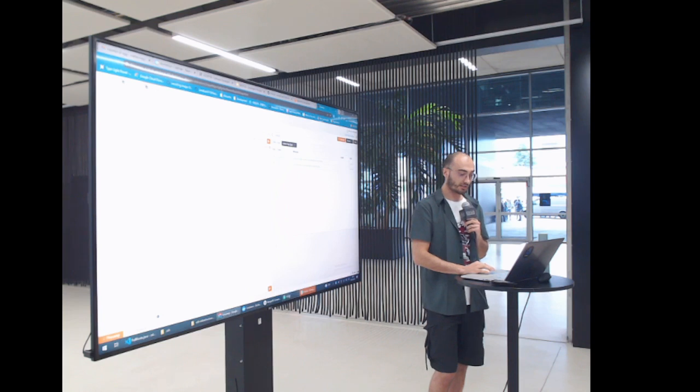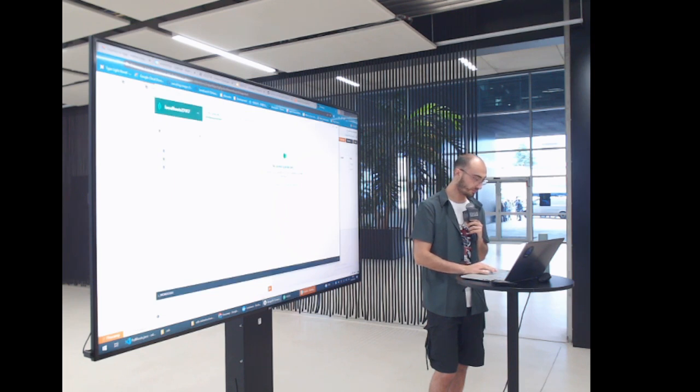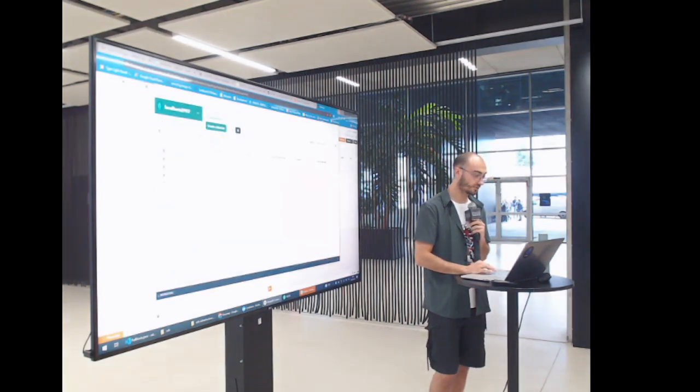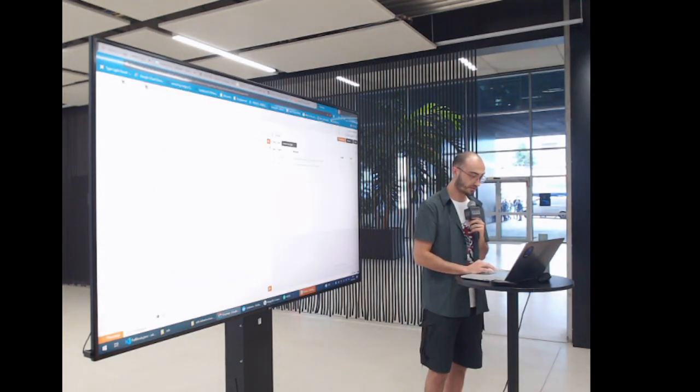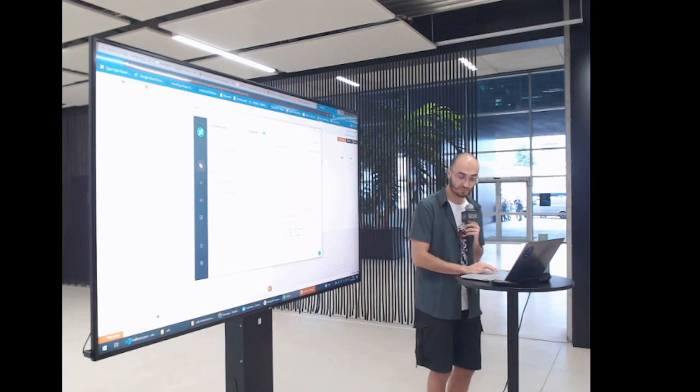Let's send an MQTT message. First, drop the collection, so the database is empty. We push a message, which by the way is just a JSON payload.